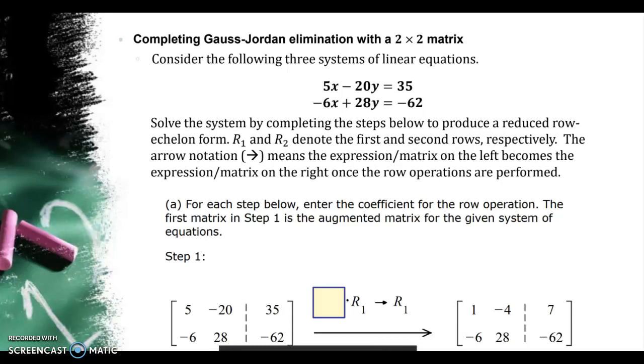Let's go ahead and take a look at this problem. If we're given this system of linear equations, I can make an augmented matrix by putting the coefficients into my augmented matrix as we see below. Now, this topic is asking you to determine how I go from the left matrix to the right matrix. So what do I do in order to get row 1 to go from 5, negative 20, 35 to 1, negative 4, 7? Well, I multiply by 1/5 in the left-hand side, and that leads me to the right-hand side. So that's kind of what we're going to do.